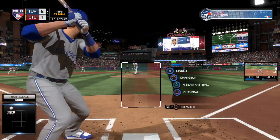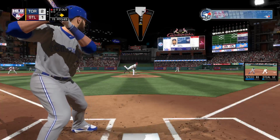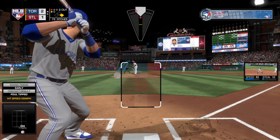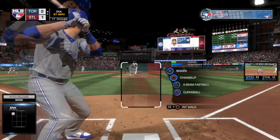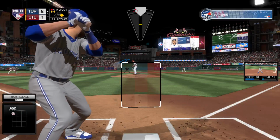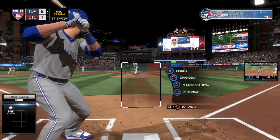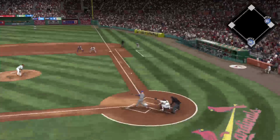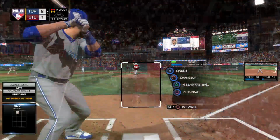Russell Martin is in for the 3rd time as he looks at a ball high. It's 1-0. Wow, fastball up and in. I'm not sure it was intended to be that far up and that far in, but message sent. Beware. In for strike 2. Looking to punch him out again. The pitch. Look out. That one almost got away from him. 2-2 now. From the belt. Kicks and deals. Squared that one up just a little late.